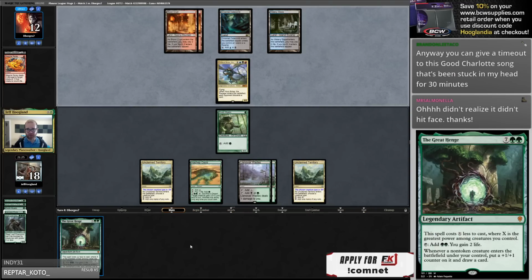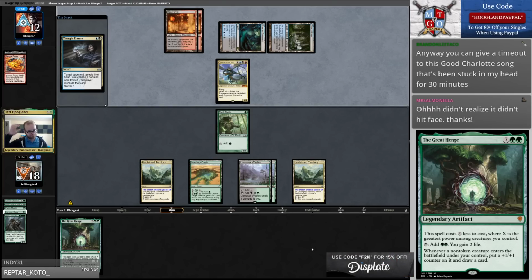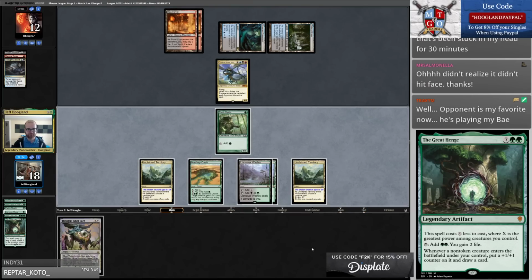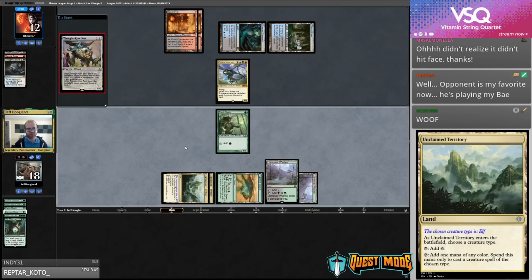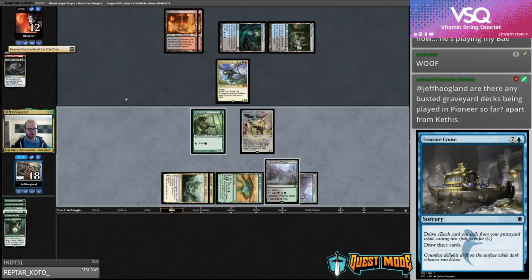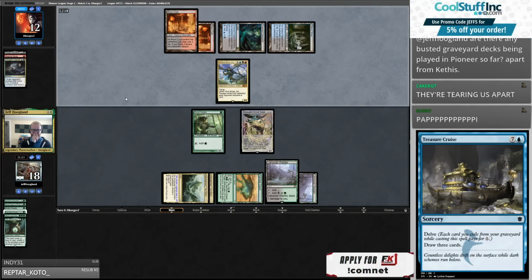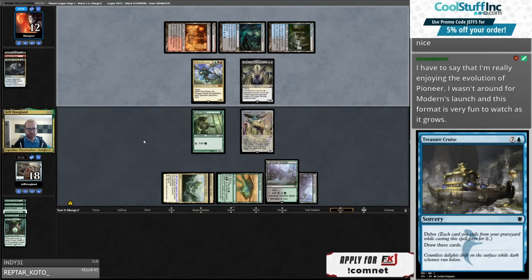Well, that could be good eventually. He says before he discards it. Eldrazi. Ding, ding, ding. I wanted these in the other order, chat. I wanted the Great Henge first. Oh! Oh, papi! That's what I'm talking about. Sure. Yeehaw!